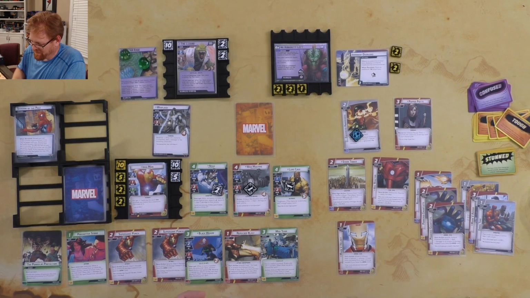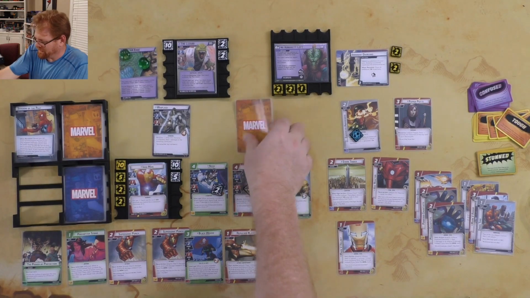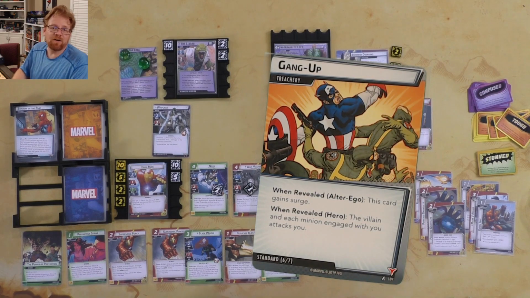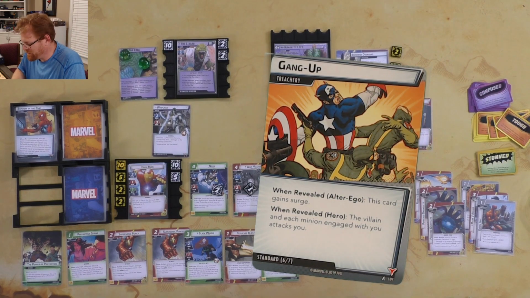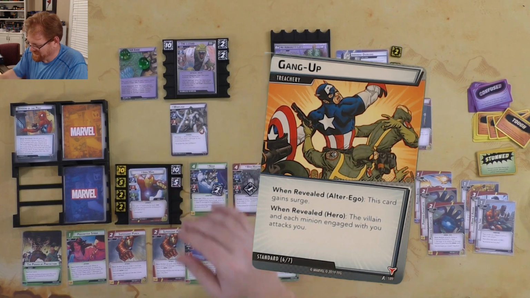I'm actually not all that concerned about Whiplash at this point in time because if I'm going to win, it's got to happen this next round anyway. So he doesn't have guard or anything right now. So that's not a big thing. All right. Second encounter card. Gang Up. Oh, I said I wasn't worried about Whiplash, but I was full of crap because now he's going to attack too.